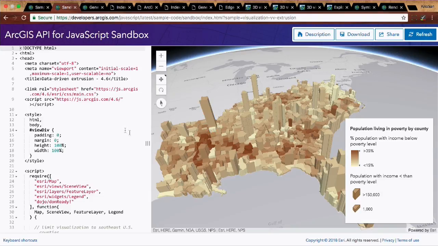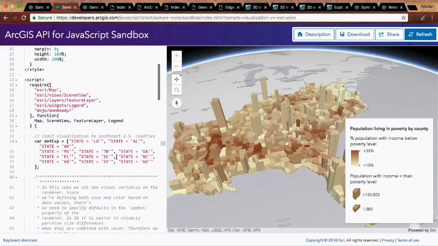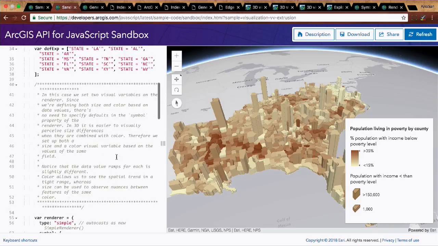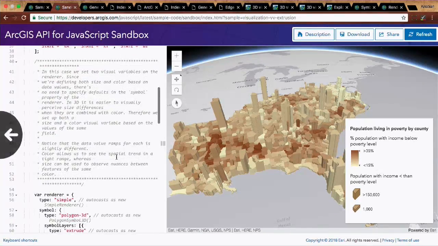Those are some things to be aware of. Those might be some things your users might be irritated by, so just be aware of that and be prepared to explain that to them. 3D cartography is still relatively unexplored. There's so many things we're still trying to figure out, so that's what's going on. Also notice, again, for those of you cartographers, we're showing areas, so we're using the actual shape of the polygons. There's different ways you can approach this with our API.